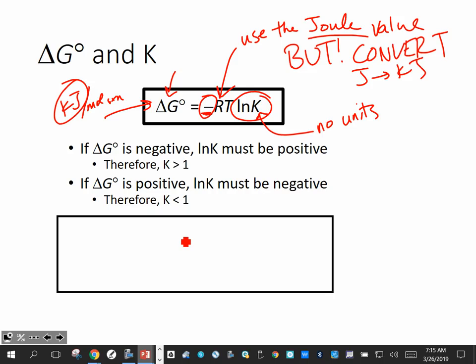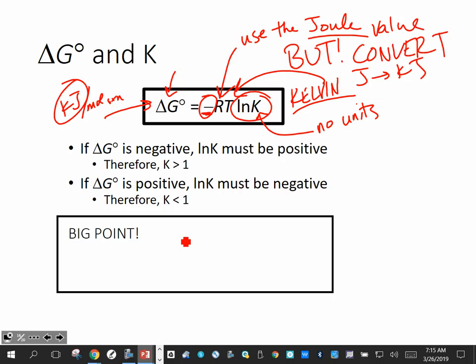Now temperature. Here, temperature must be in Kelvin because we need that absolute scale, because signs mean things in delta G and they don't mean anything in temperature. They just mean, oh, okay, it's really cold. We can't have Celsius when we're working with this. We need an absolute temperature scale.